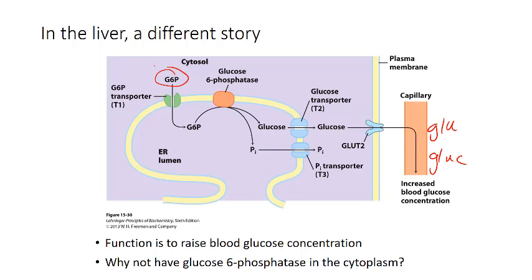Now, what would happen if glucose 6-phosphate was dephosphorylated in the bloodstream or in the cytoplasm? If that guy was turned into glucose, does anybody know what would happen? It wouldn't be able to leave, and why wouldn't it be able to? So if G6P is turned into glucose, in theory, it could still bind to the transporter. That's okay. That's a good line of thinking. You're thinking about could it. So it's not so much that it couldn't bind to the transporter, but you're heading in the right direction. It's that it couldn't get to the transporter.